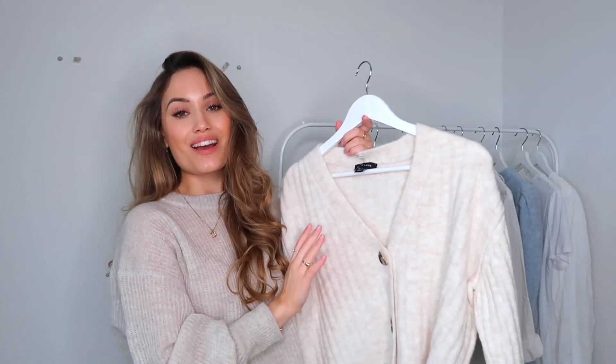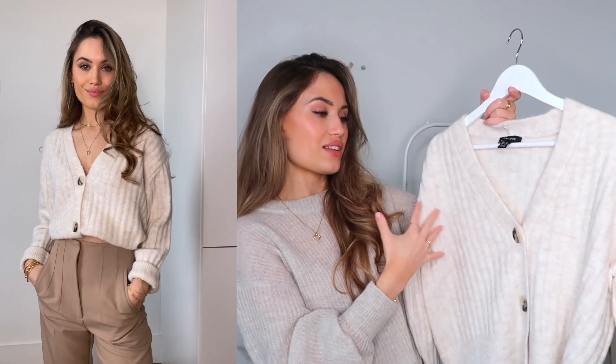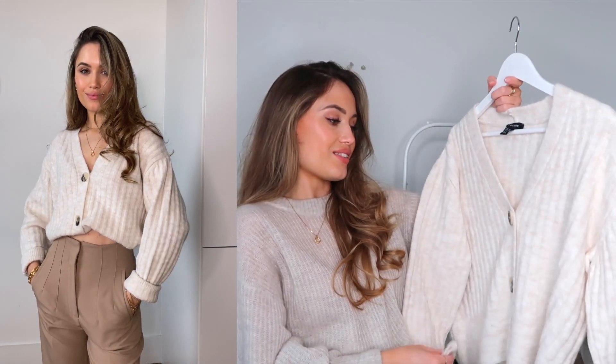The last bit from New Look is this cardigan. I'm very inspired by Hailey Bieber's cardigan styles at the moment and this was perfect for what I wanted to create. It is so soft and feels really good quality. I love the big chunky buttons going down and it's a really gorgeous creamy oat color. My plan is to style it with some black mum jeans and those loafers, or mid-wash jeans with some little strappy heels. I picked this one up in a size medium for that slightly oversized look — you can even wear it just off the shoulder. It's thick enough to wear on its own without a coat.